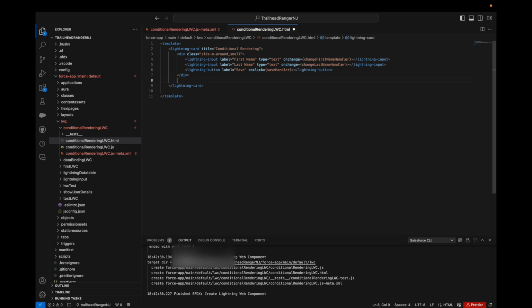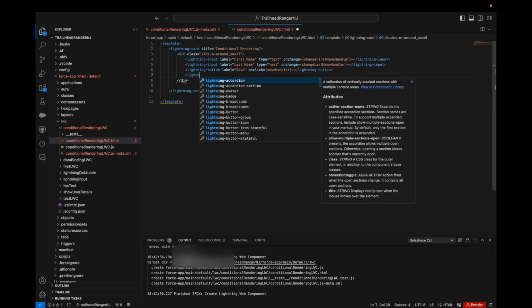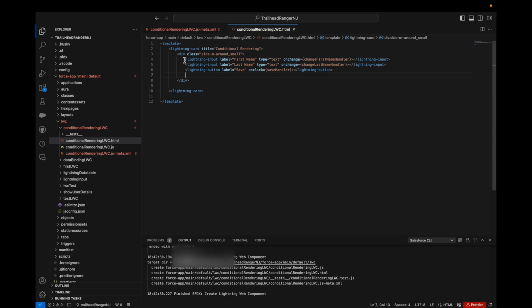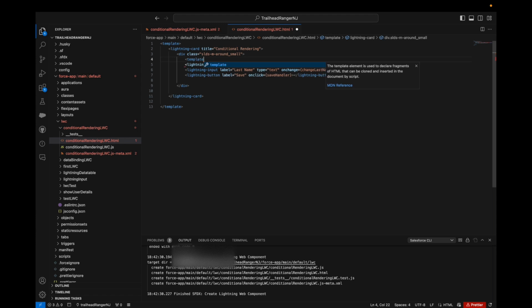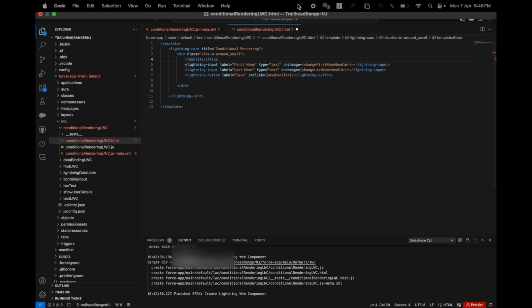Now we are having three input fields. What I want to achieve is that when I click on this button, this part should be hidden and the other two output fields should be visible. So I will first enter template if true here.